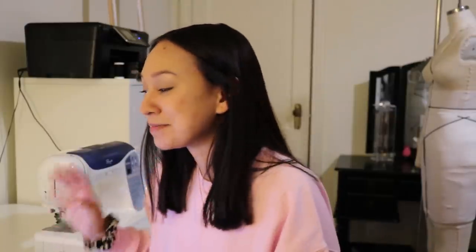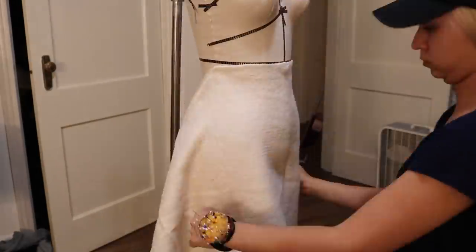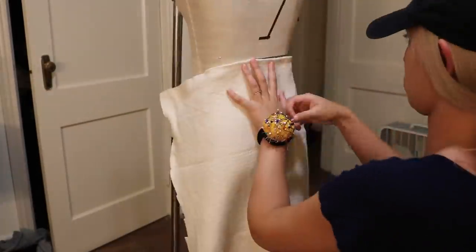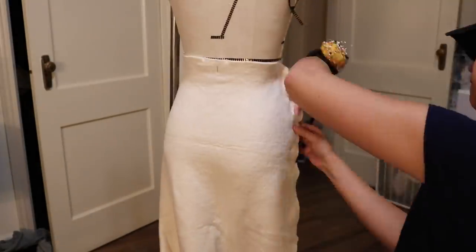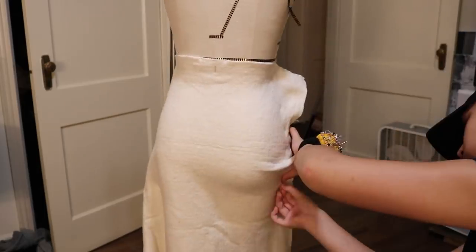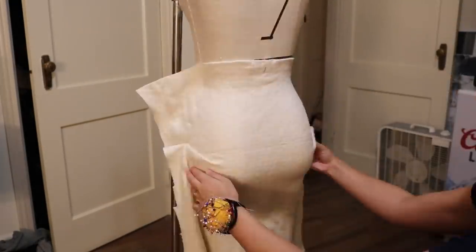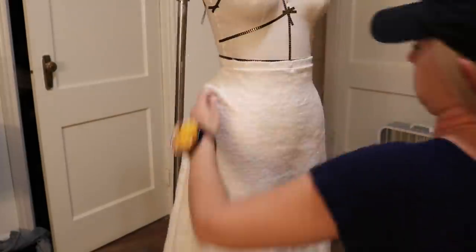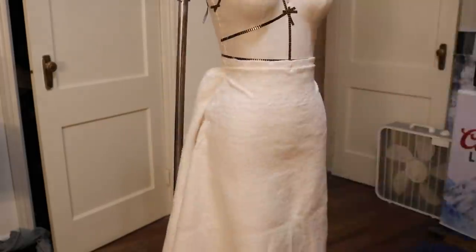Right now I'm sizing my dress form to fit me, because whose body looks exactly like a dress form? I'm getting some batting from Joann's and double layering it, putting it on the spots where the form is a lot thinner than me - her waist, hips, and legs are all thinner than mine. Her bust is larger than mine, so I'll adjust that during flat pattern making. My waistline is also higher than hers, so I'm changing her waistline and adding some shoulder pads to spot-treat areas that were much thinner than me.